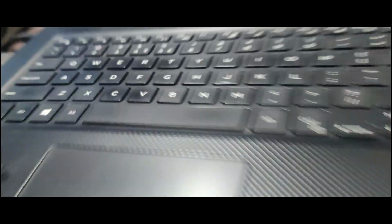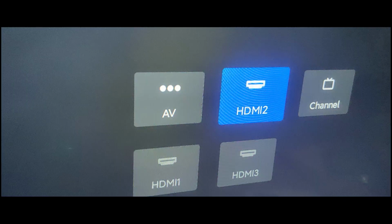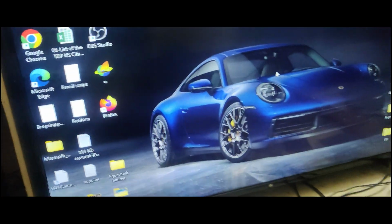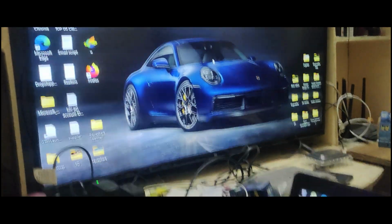And the laptop made some sounds. So on the TV, select HDMI. In inputs, HDMI 2. So let's wait, it is loading, and you can see my TV got connected with this laptop.